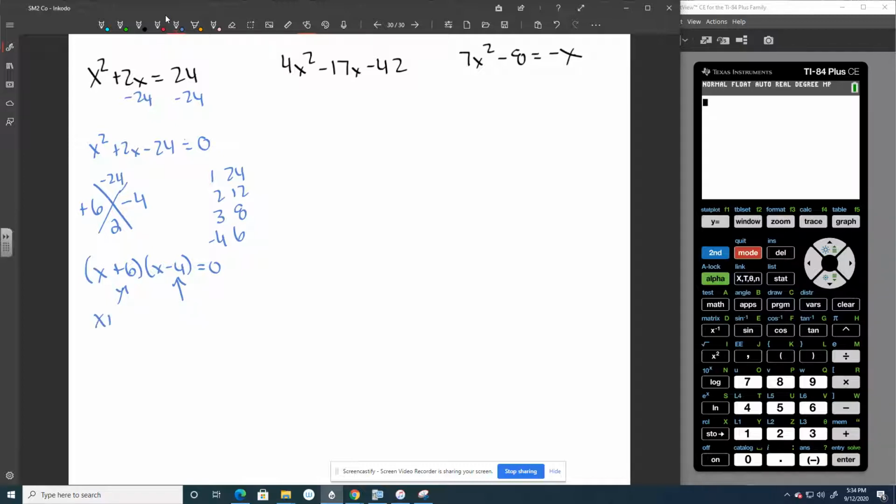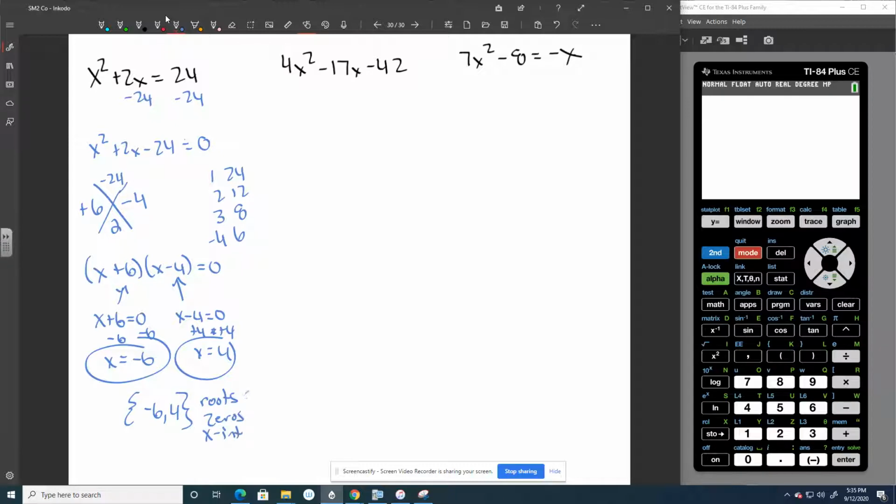So if I take the long path, x plus 6 equals 0, minus 6 from both sides, that means x is equal to negative 6. That's one solution. And now if this one was my 0, I add 4 to both sides. Whoops, add 4. X equals 4, my other solution. So my solution set is negative 6, 4. Those are my two solutions to make these multiply to be 0. Or they're my roots, or they are my zeros, or they are my x-intercepts, or they are my solutions. All those mean the same thing, okay?